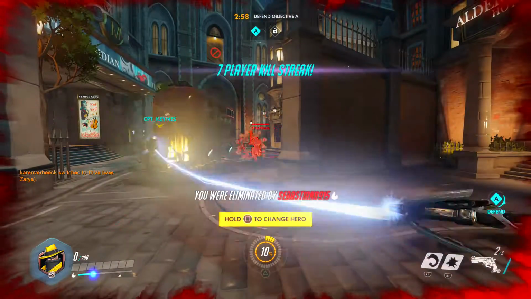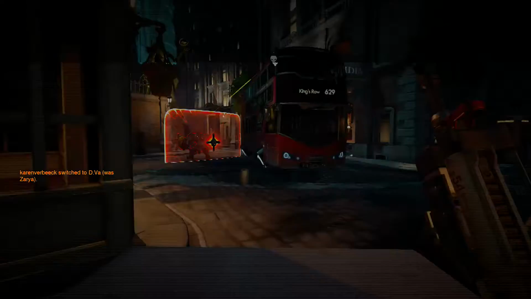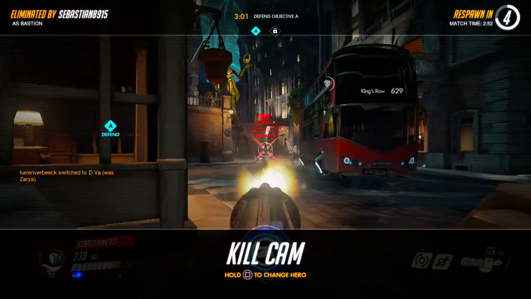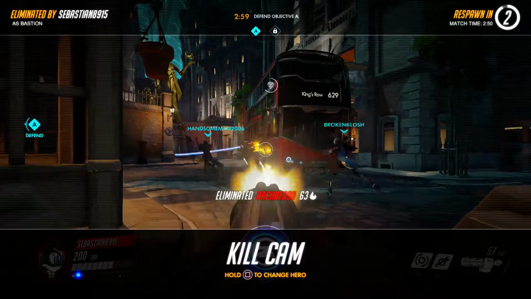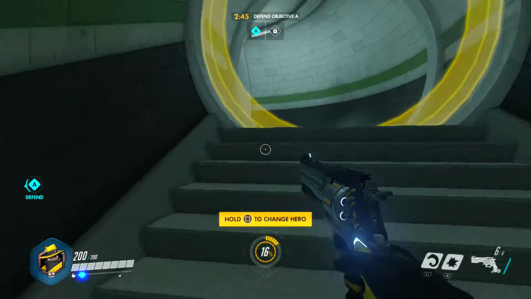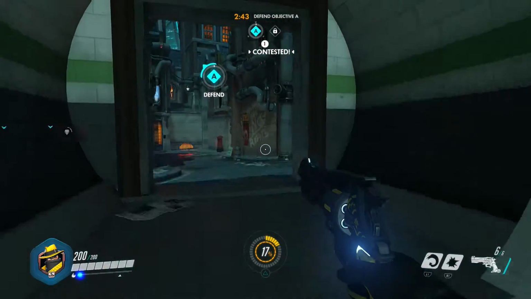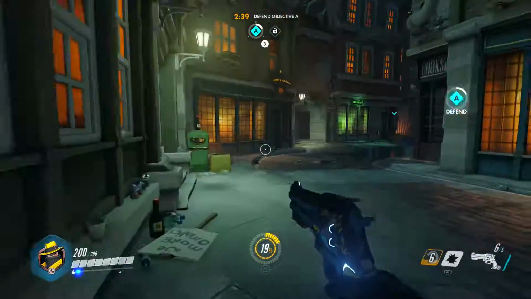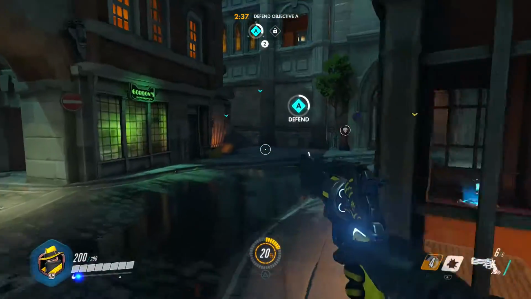Ah, damn it. Freaking turret. Damn, his shield broke just at the most annoying bit. I think we're doing pretty well. We're defending the first objective. Jump, jump, jump. Jumping's faster, by the way. Get on the point.